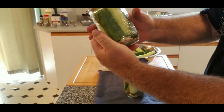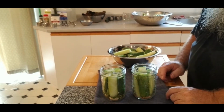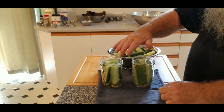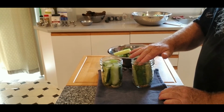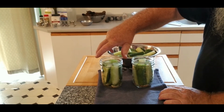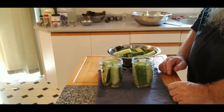And you can see the reason why I had to trim some of them is because they're sitting on top of the chunks of garlic. But anyways, there's two jars ready to pickle. Now it's time to put the brine in. So now I fill it up with the brine. I make sure it's over top of everything, at least about a half an inch. Then once we do that, I'll put the lids on, lightly, hand tight. And then once I got enough for the canner, we'll cross that bridge when I get there.